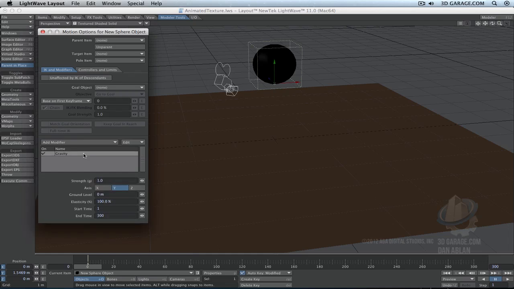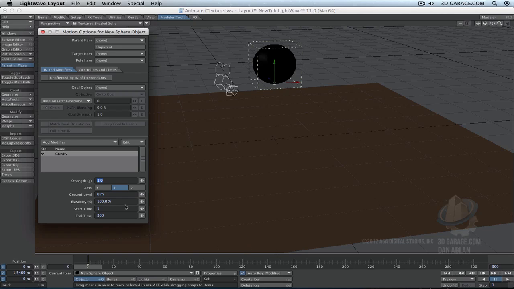I'll double-click gravity, and that will open up the properties for it. Now, the normal strength of gravity is negative 9.8 meters per second, and I think meters per second squared, but negative 9.8 is typical gravity. In this particular thing, it understands that gravity, there's the G, is negative 9.8. So by setting this at 1, you're using the full gravity. And just to see how it works, press play.